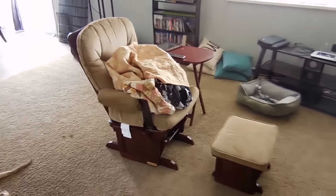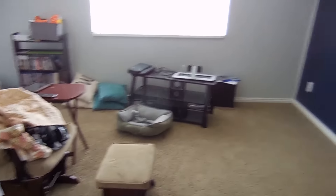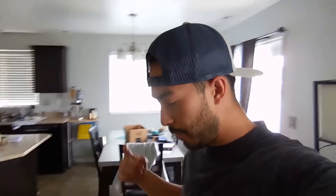We also sold all of our furniture. So you can check out how we're living — we got a rocking chair, we got a puppy rolling around right there, and just kind of some random things. We sold everything before we bought anything. So we're kind of stuck right now for two weeks without furniture, but it's all good, man. We're getting by.